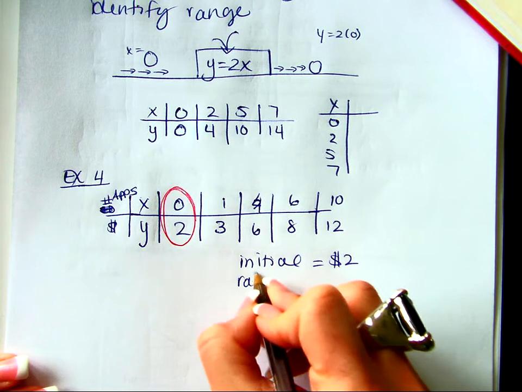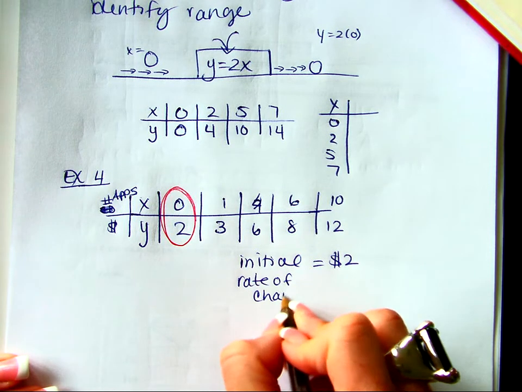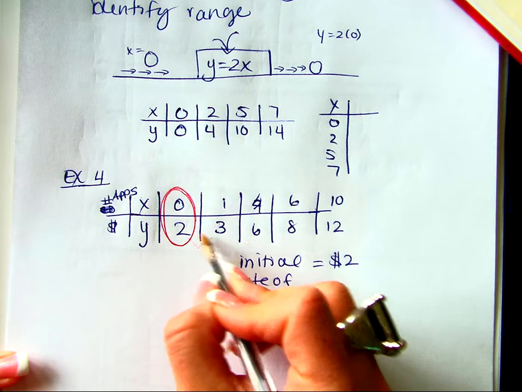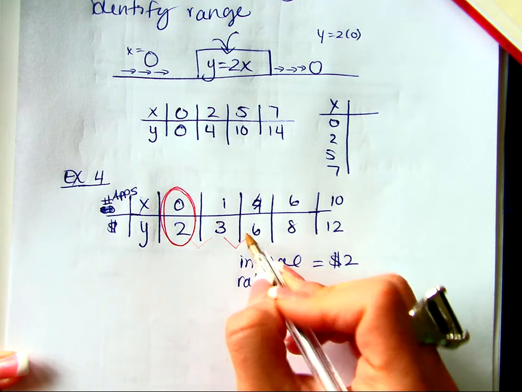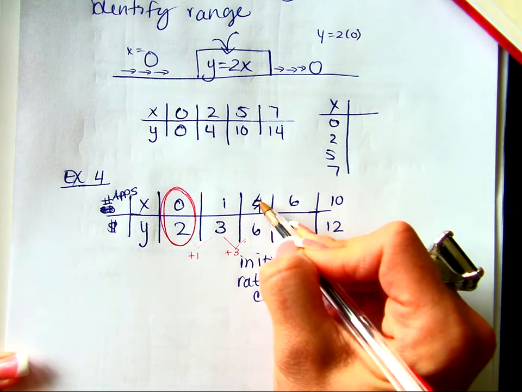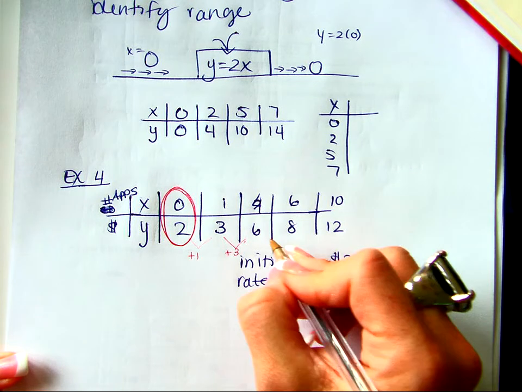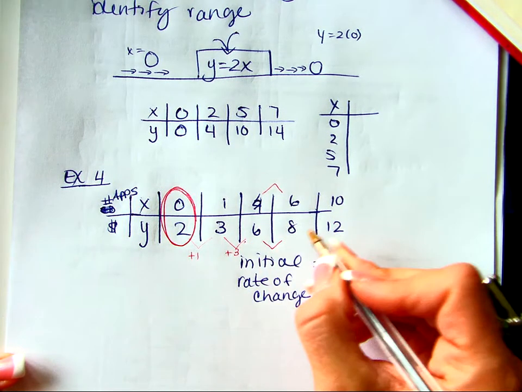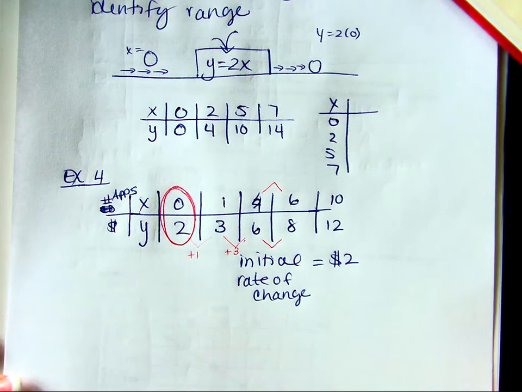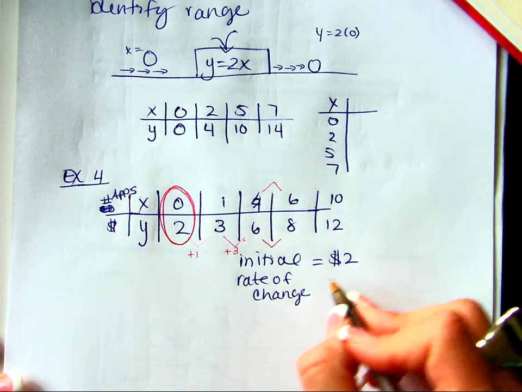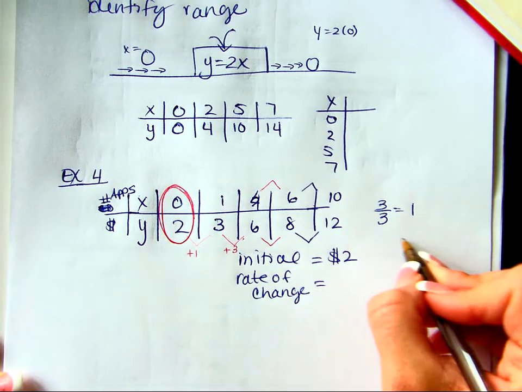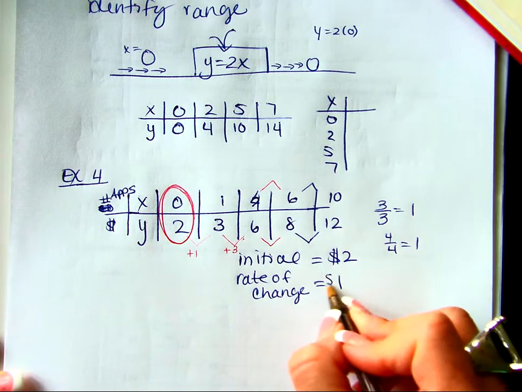Okay? And then we're looking for your rate of change. What's happening here is it's going up by 1 here, and it went up by 3 here, but it went up 3 because the number of apps went up 3. It went up 2 here for 2. So what's happening is for every 3 that your price goes up, the number of apps goes up 3, which means that you would divide this by this, and your rate of change would be equal to 1. If this went up 4 for this going up 4, then your rate of change would be 1.